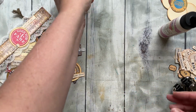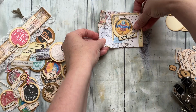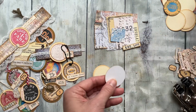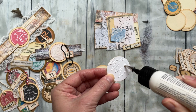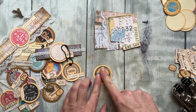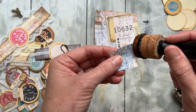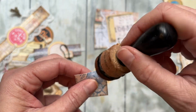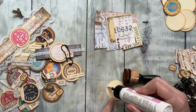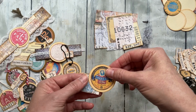So we'll put that off to the side. Oh, and I had one more fun one I wanted to kind of show you. This is going to be exciting because it has so many layers. But I kind of have this fun way of collage. And I kind of think of it like a spiral, like I'm spiraling outward from a center point. So I made this my center point, and then I'm going to go ahead and find smaller, getting gradually larger kind of pieces of scraps, and just kind of start layering and see what you get. Anyway, it's just kind of fun. So we're just going to go for it and see how it comes out.